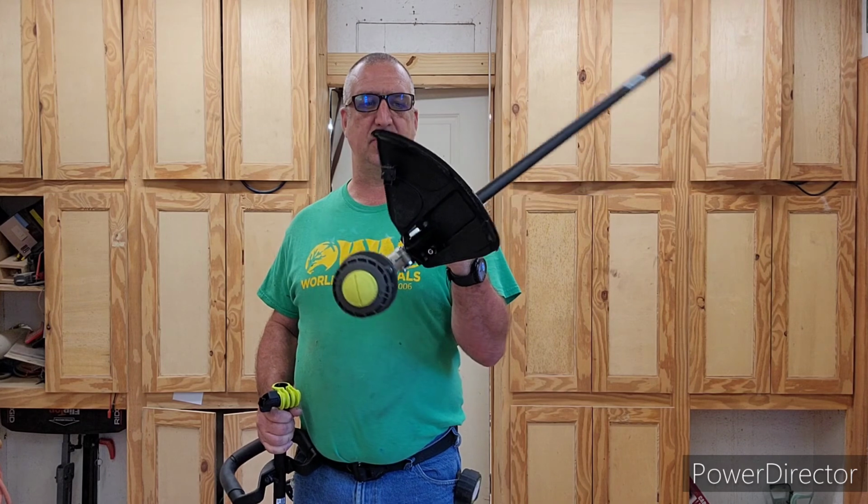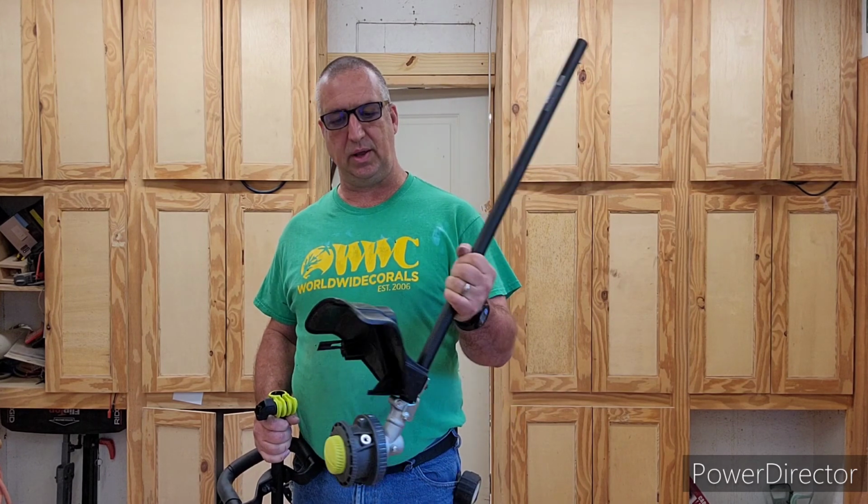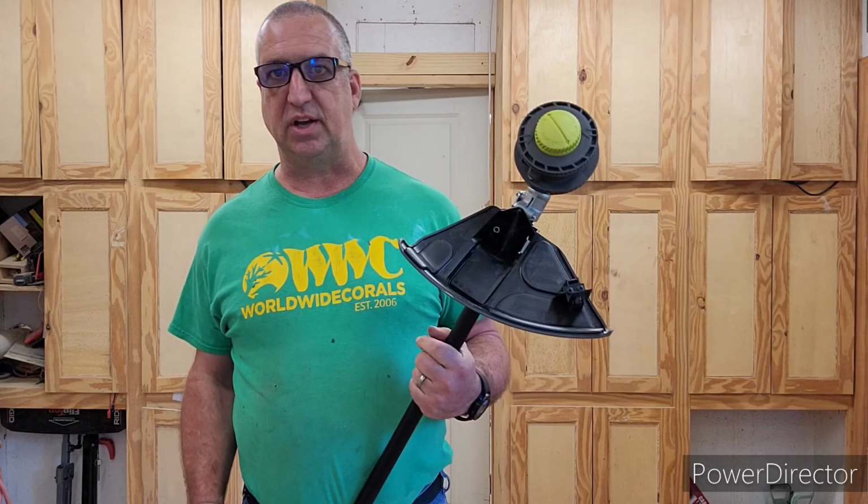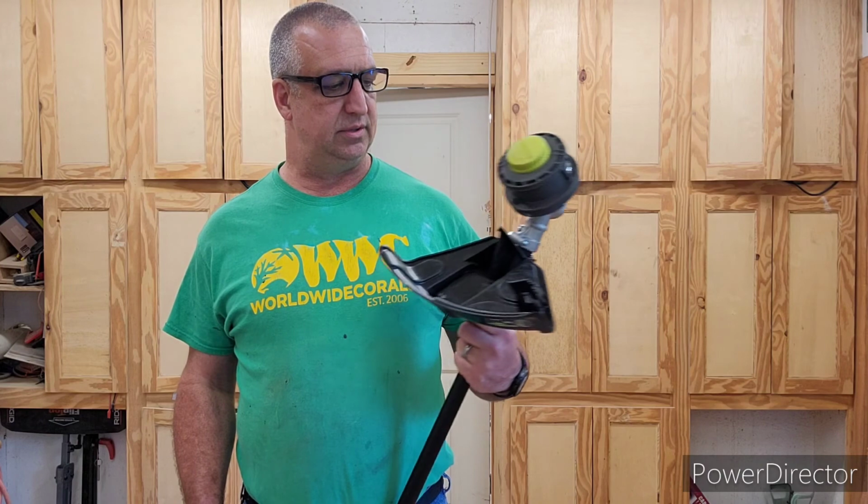I've got a whole bunch of different head attachments for my gas-powered weed eater. That's the expanded. We've got a bush, I don't know what you call it, but almost like a little bush hog chainsaw blade for one of these things. We'll check that out here in a few minutes and see how well it does.